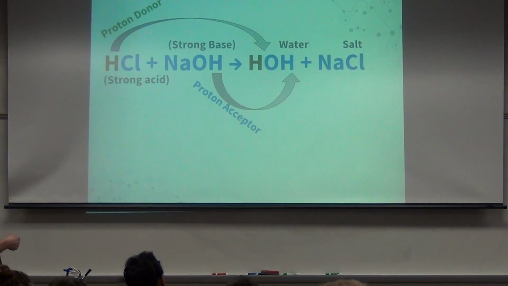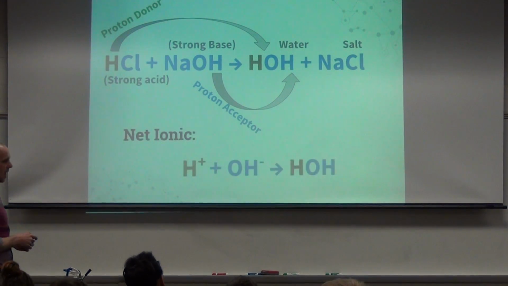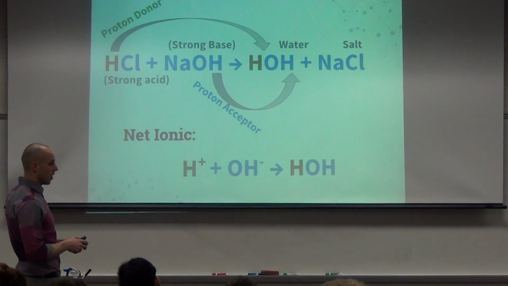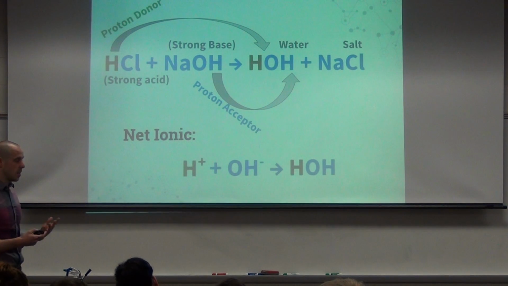Okay, so if we're looking at this reaction right now, there are really only two parts that we care about. We care about the hydrogen and where that's going, and we care about what's accepting the hydrogen. So we care about where the ions are going, because that H+ is considered an ion, and what's accepting it is also considered an ion. So we can get rid of everything else and come up with what's called a net ionic equation, which tracks just those key parts.